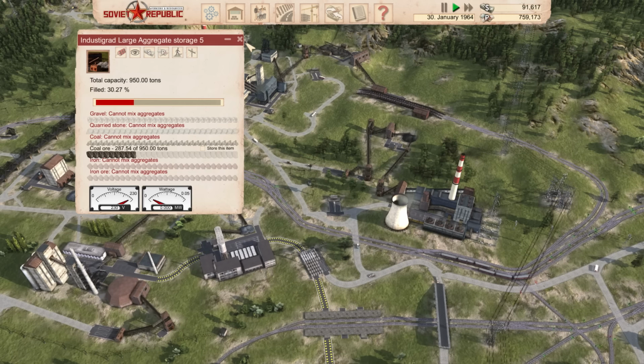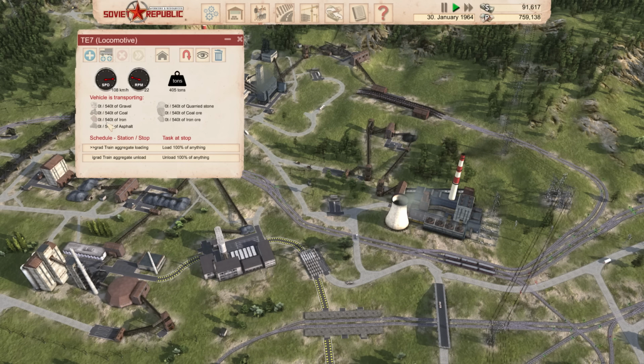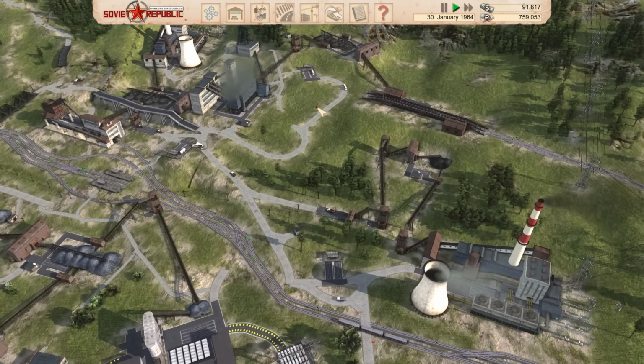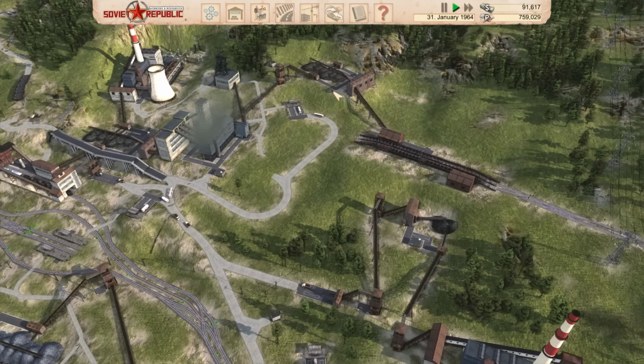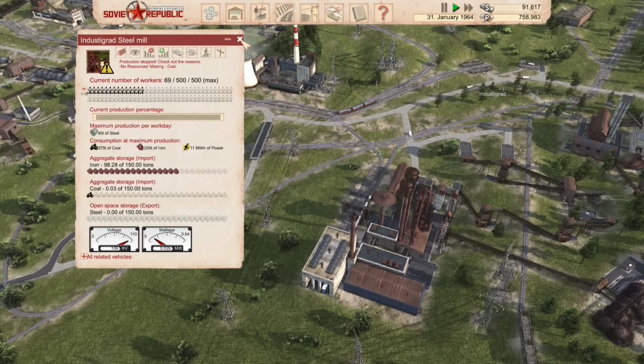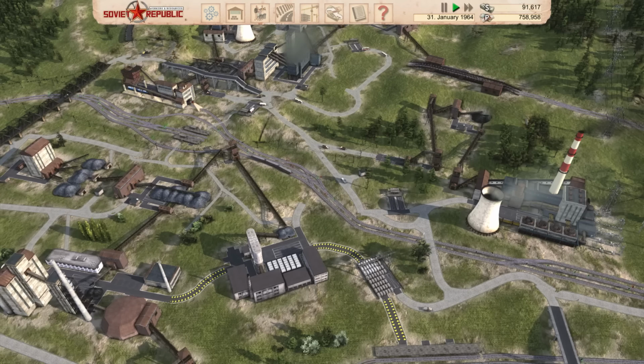Anyway, the whole rationale behind buying a second train to run between Comrade and Industrygrad was, hey, perhaps I can actually start producing more steel if we have more coal coming in. And indeed, that looks like it's working, to be honest.